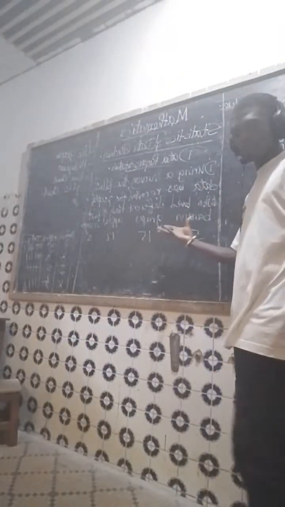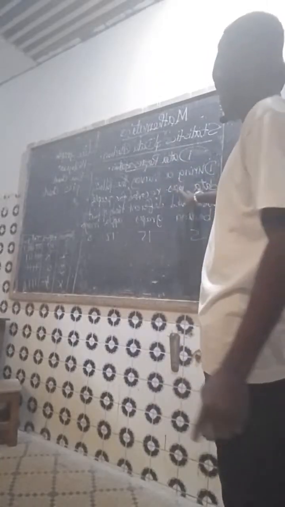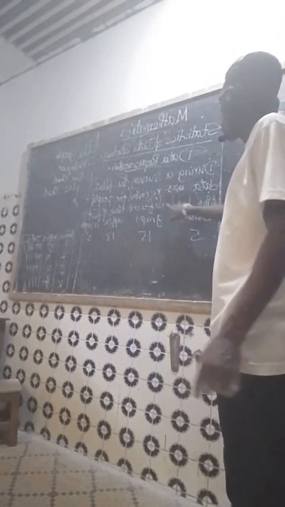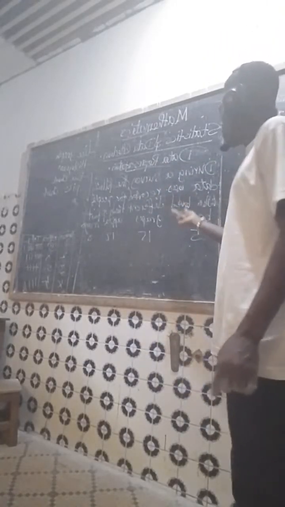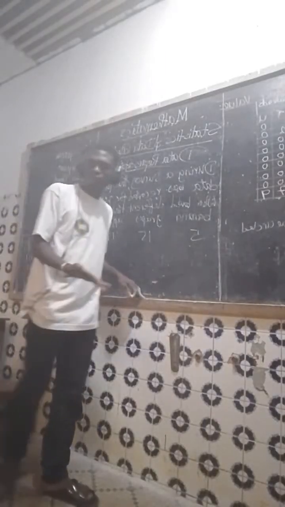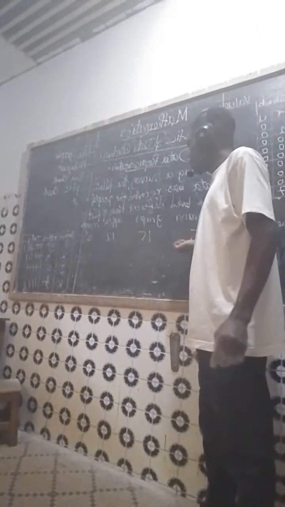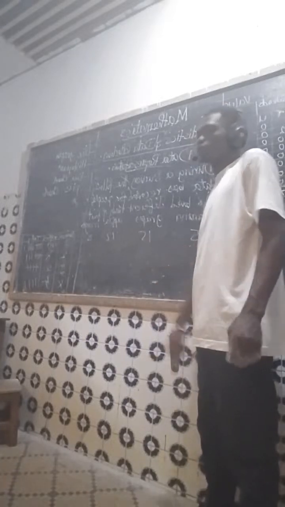I want us to represent this data on a line graph. During a survey, the following data was recorded for people who love different kinds of fruits. We have banana 5, grapes 15, apple 12, mango 6. This one now, you are not seeing points. This one, you are seeing fruits and the number of people that like that fruit.